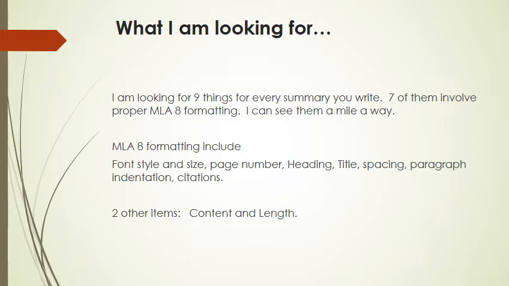That is, I'll take off 20% of the grade if any one of these parts are wrong. So that'll catch your attention pretty quick. You'll start with an 80% and it'll go downhill from there. So the highest you can get if you don't format correctly on all your stuff is a C. But I'm looking for these things in the MLA8 formatting area.